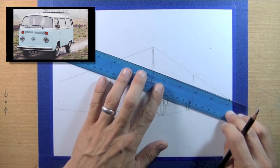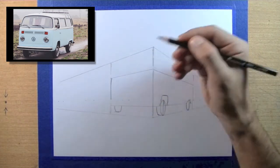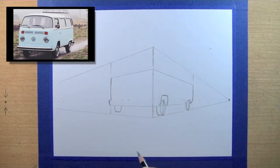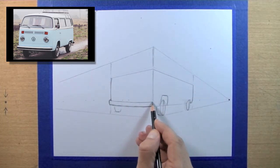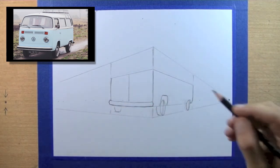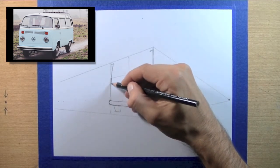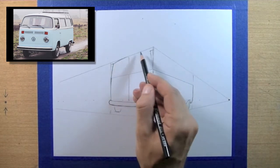Now I'll start looking for a windshield and the bottom edges of the windows across the side of our Volkswagen bus. The Volkswagen's body starts to bend into a curve as it moves upward towards the windows, so I'll look for that curve now, and even the small curve just tucked behind the back wheel. The front bumper shape is in place — it has a very subtle curve to it. I'm going to use an imaginary line to find the center of the front of the bus. In perspective, the center appears just a little closer to the right edge since the left side of the bus is closer to us and thus appears larger.